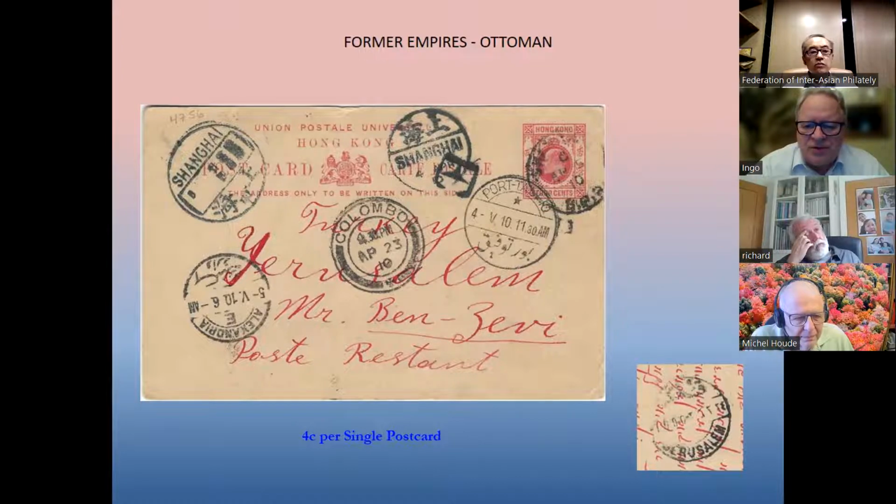It has so many markings, it really tells you the story of how that 4 cent postcard got to Jerusalem, first via Shanghai. It is originating in Shanghai, so theoretically it's not actually a Hong Kong item, but it's got the Hong Kong postal stationery, so we'll count it. But it's from Shanghai. It got from the British post office into the Chinese post office, and it got into Colombo, and then to Egypt, Alexandria, and Port Tewfik, and then finally by surface to Jerusalem. So nice routing. I had the back translated.